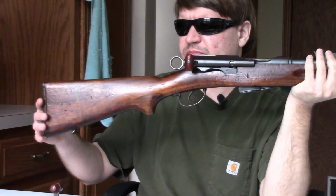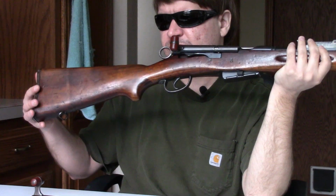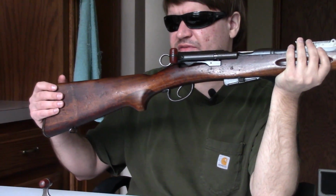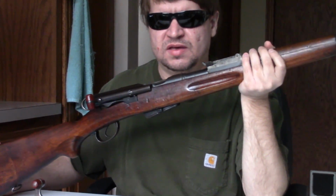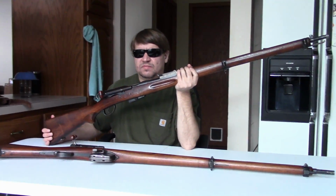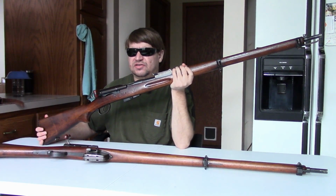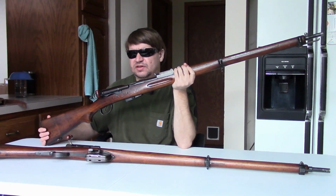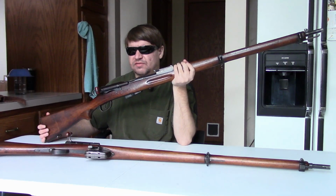And we're going away from this more rounded, cupped butt plate to a flatter butt plate. So 1911 has a flatter butt plate. So very few differences. From about 1913 to about 1919, 1920, they would produce 127,000 new, wholly new 1911 rifles.